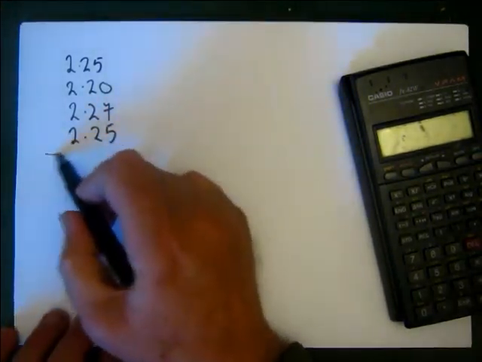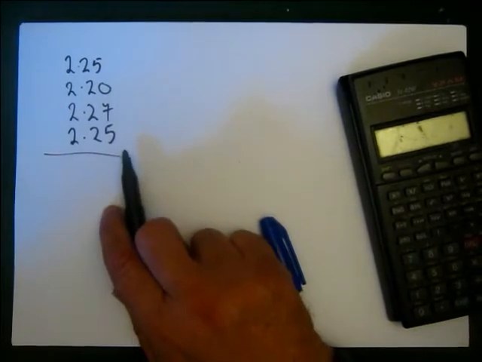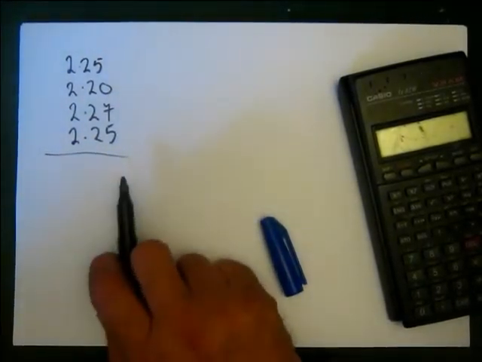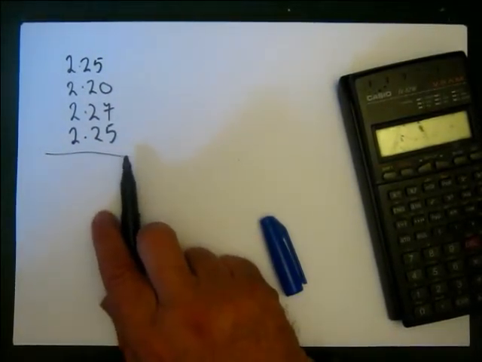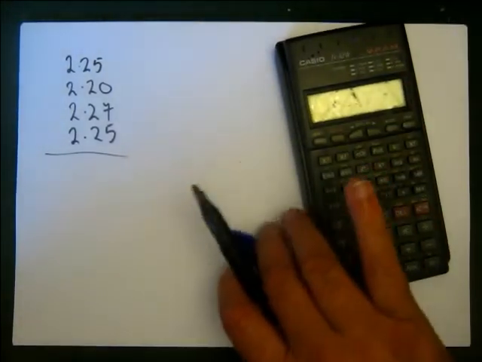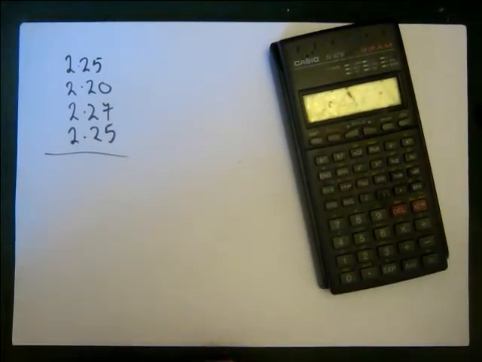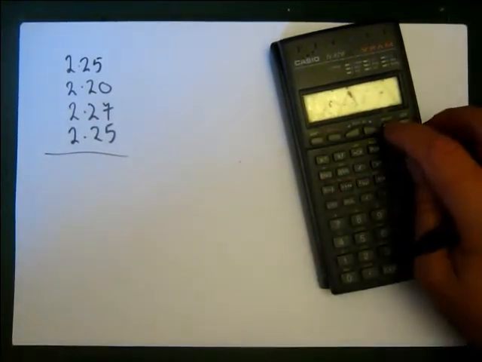And I want to convert these into a measurement. There's my four measurements, these are all in seconds. So I want to convert these into a number and the uncertainty. So first of all we'll deal with using an FX82 family of calculators. This one's quite old but they still tend to do the same thing.